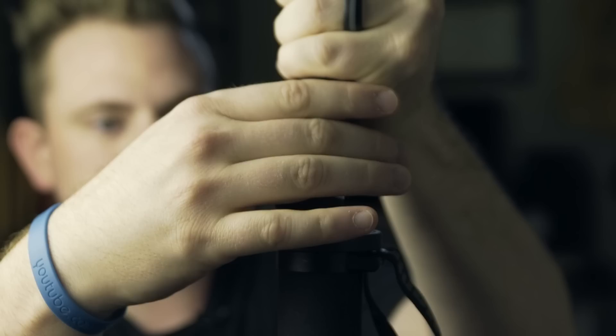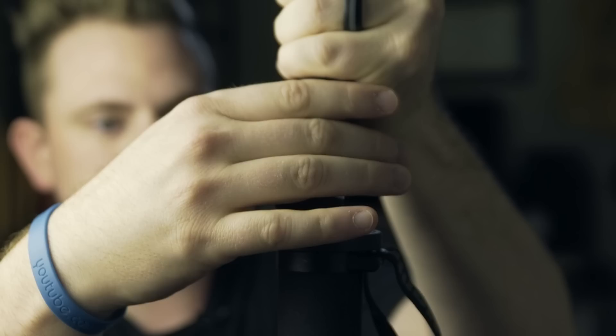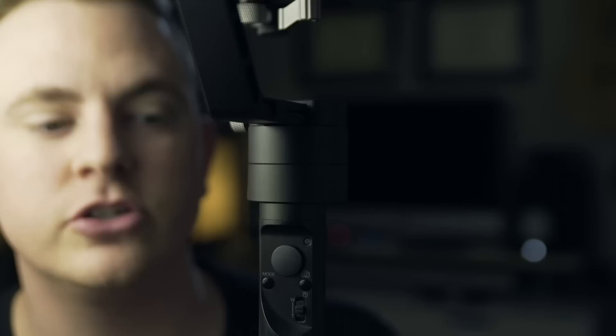Here's a couple quick tips on getting this setup. First of all, you need to screw the monopod into the quarter-20 on the bottom of your Zhiyun Crane or other gimbal. I find that the easiest way to get really smooth shots is to put your crane or other gimbal into the locked-off mode. You can do that on the crane by pressing the mode button once, and that'll keep it from panning or tilting when you're doing your movements, which makes it that much smoother.